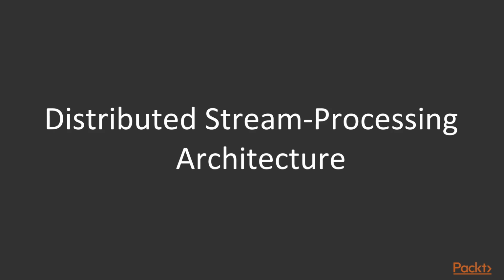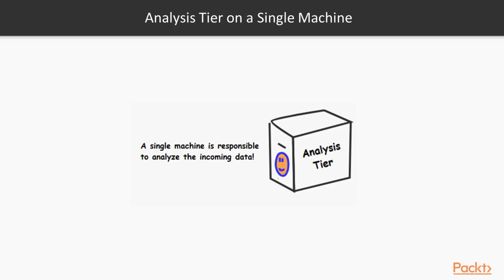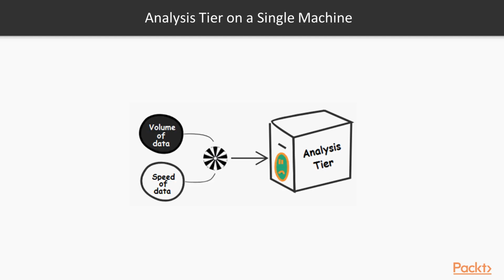Another important aspect of a productive analysis tier is the fact that the continuous query model runs in a distributed fashion. Let's assume that our analysis tier runs on a single machine, so the collected data is analyzed on a single computer capable of running our continuous query model, or in other words, our streaming algorithms. Now, the metrics of our stream processor may reveal if this is working fine or not.